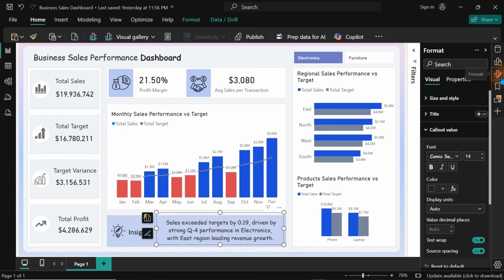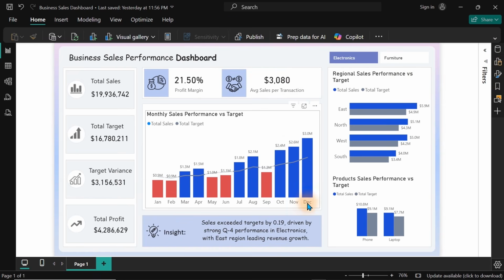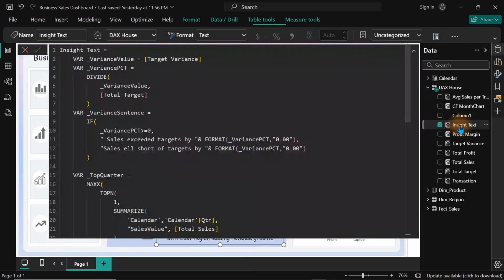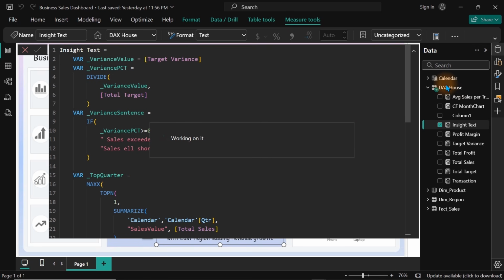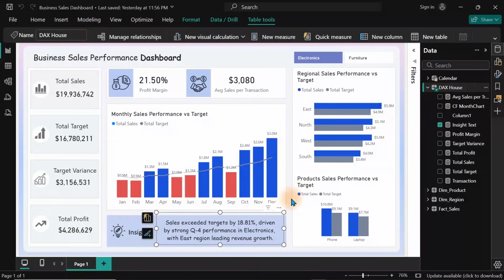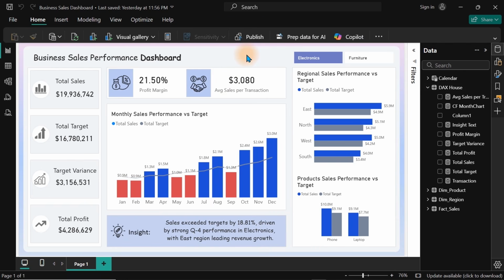So here we go. Okay, there is something that is happening now. This percentage is not showing as percentage. Quickly, you can just go back to the measure. I know what the problem is. The problem we have right now is that we don't have percentage at the end of the 0.00. So we should have percentage here, then hit the enter key. So now you can see 18.81%. If you want to actually round this, you just have to take one zero off it to be 19.1%.